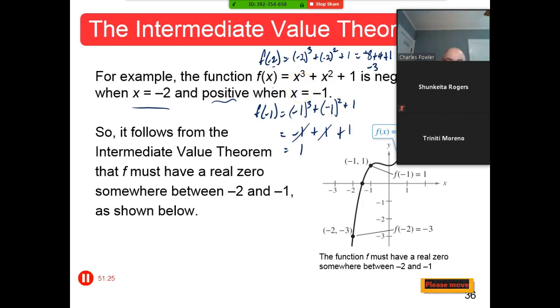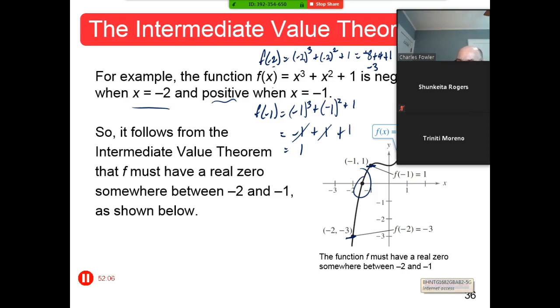So what does that tell you? It means that every value in between minus 3 and 1, you can find the value for. Minus 3 is down here, plus 1's up here, so you can find a value, including your 0. So if you can find two functional values, one positive, one negative, you know there's got to be a 0 in between, because polynomial functions are continuous. You can't have any breaks. You've got to cross that x-axis somewhere. So you know it's there, we just don't know where it is.